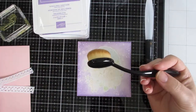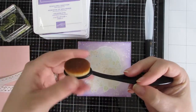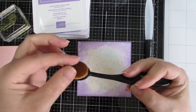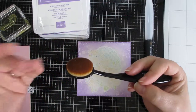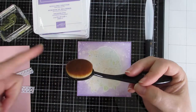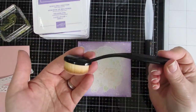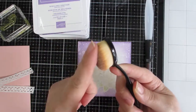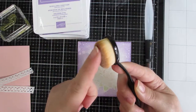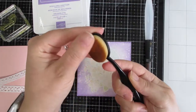And if you can get them, they come in a pack of 10, I think. These were just off Amazon. Basically, this is an oval, about 1 inch, and it's an oval foundation brush. I think that's what I put into Amazon. So just check your local stores. It's quite dense, the bristles are quite closely packed. It's lovely. I could sit there all day doing that.